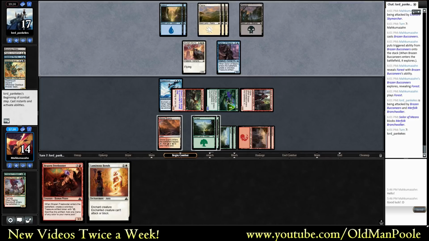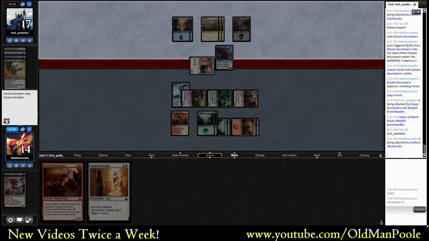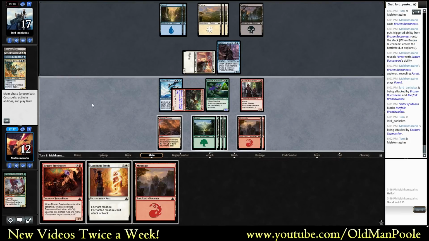If we really need to, we can get rid of the Sky Marcher, but given that we have Plummet in our deck, and it's only 2 points a turn, I don't think we want to do that. No play for my opponent. So that could mean they've got Windstrider. If they do, that's bad for us.